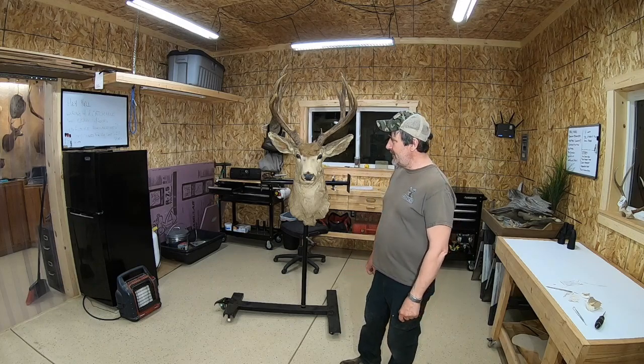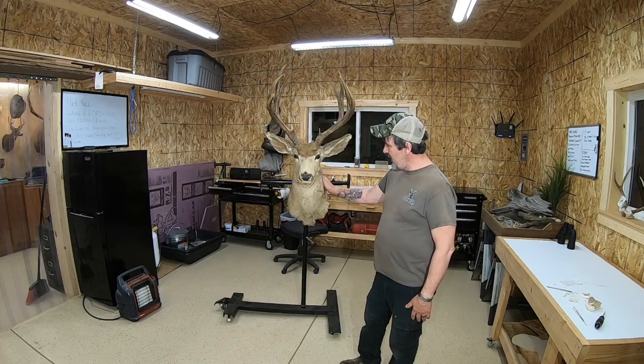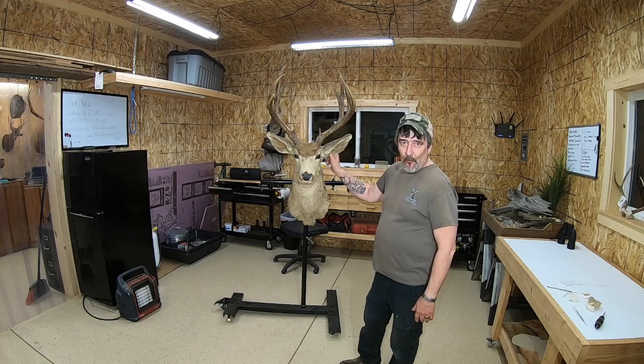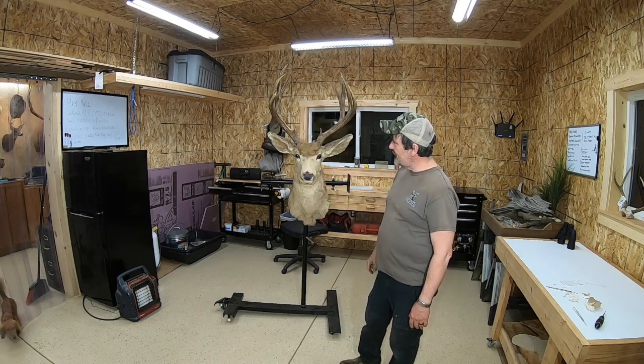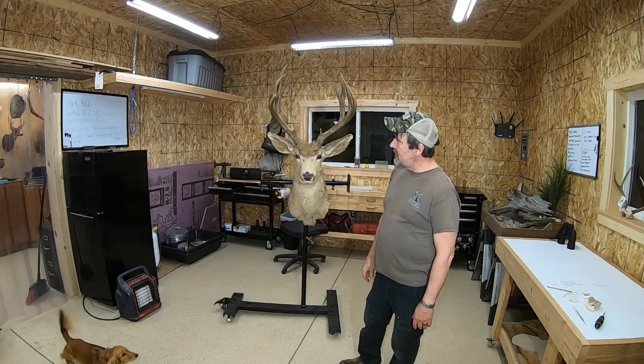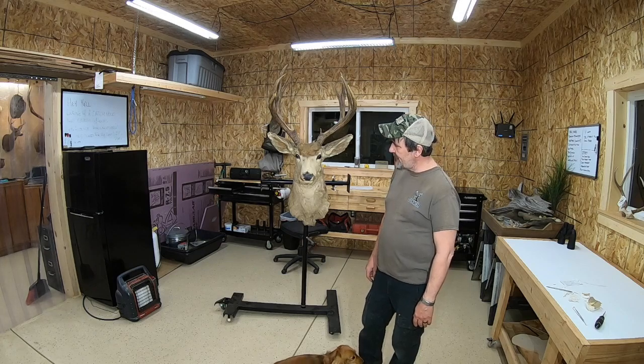So I talked a little bit about doing taxidermy. It's a little out of season, but I had a guy bring me a deer from 1940. His grandpa got this, and it's been up in his attic, and so he wants to redo it. And so we're gonna take you through the process.